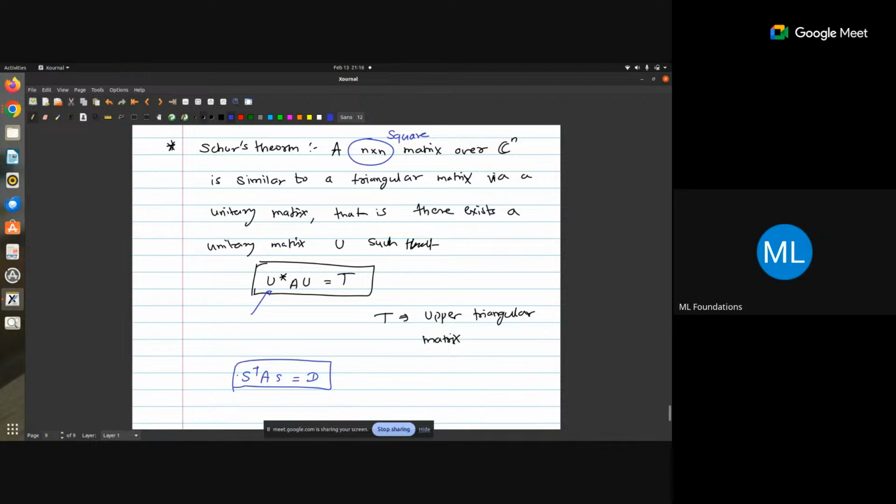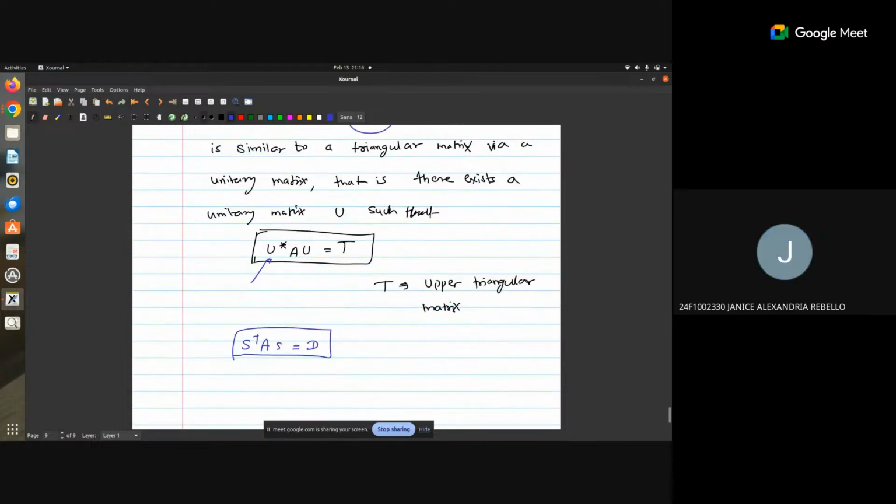I think it's a long procedure, and I think that is what you have not understood. So I'll take that example itself, and then we'll try to see that, and then we'll have one more, the spectral theorem. Once you understand this, the spectral theorem is a more simplified version of Schur's theorem.